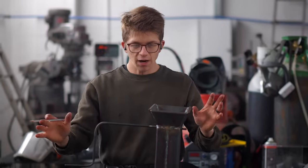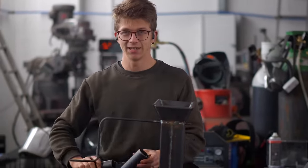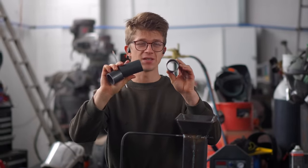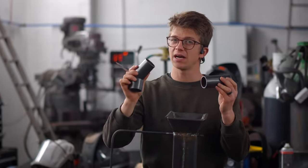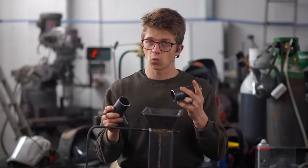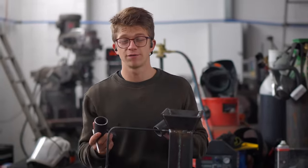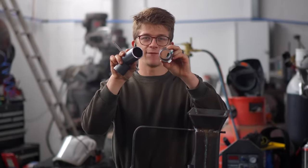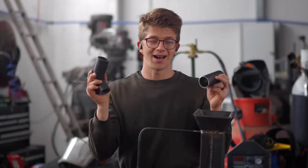So the basic fire pot assembly is put together, apart from the fact that there's no way for air to get in. We've got some pipes, they're smaller in diameter than I'd like, they're 2-inch pipes. I'd much rather have a 3-inch pipe. The saving grace for this project, however, is that it's a tiny fire pot, one, and I've got a really powerful blower on the way to arrive today. So even though we're gonna restrict the airflow a lot with the small pipe diameter, I think we're going to be okay.